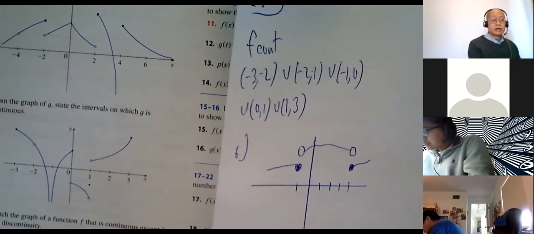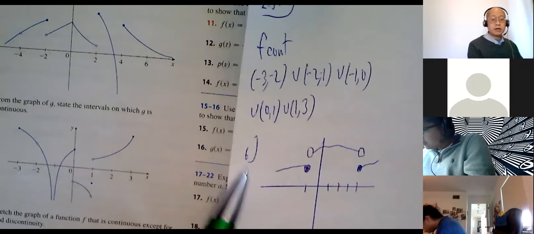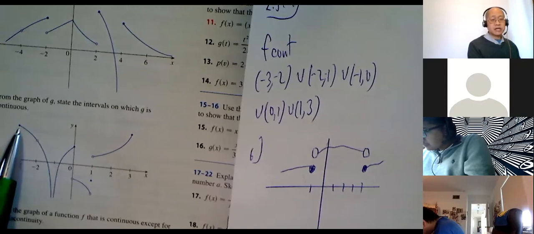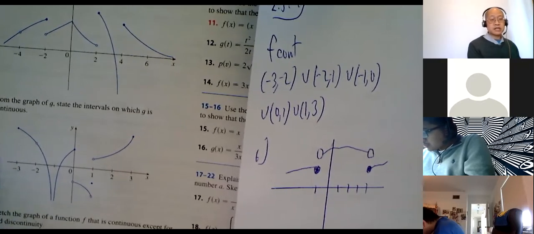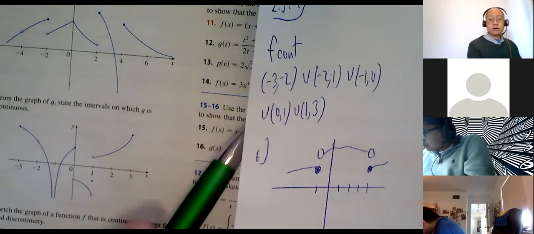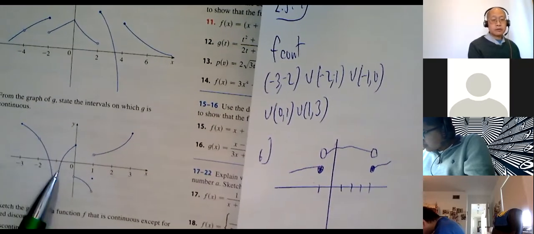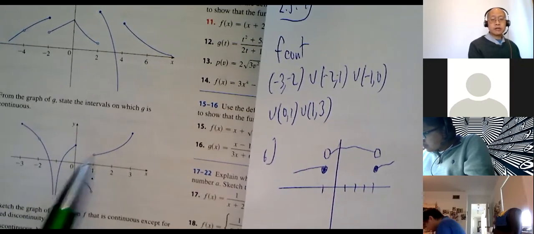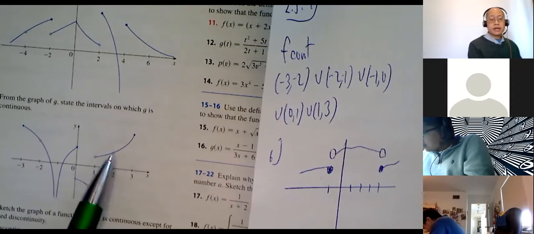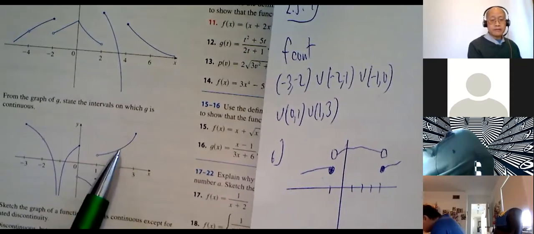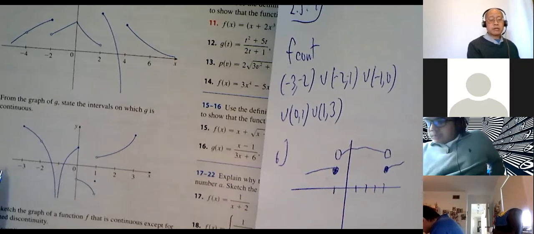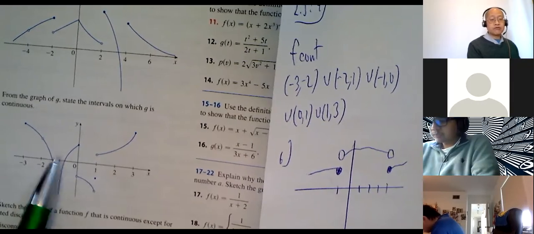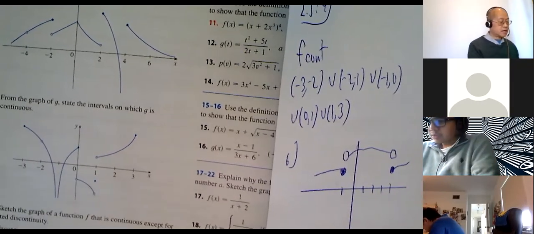I have that. So again, continuous on the open interval. Technically the function's not continuous right here because it's not continuous from the left. It is continuous from the right. So if it just says continuous, between -3 and -2, the function's continuous. Union from -2 to -1, union -1 to 0, union 0 to 1, union 1 to 3. So everywhere in here, you can draw it without lifting up your pencil from the paper. Same thing here. But the points of discontinuity are -2. You've got to lift up your pencil, right? And -1 and 0 and 1. So that's the idea behind that one.